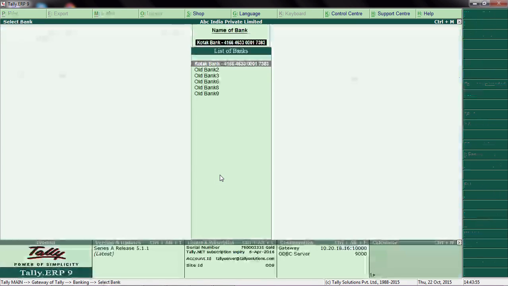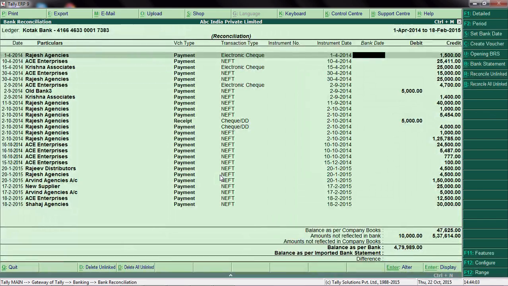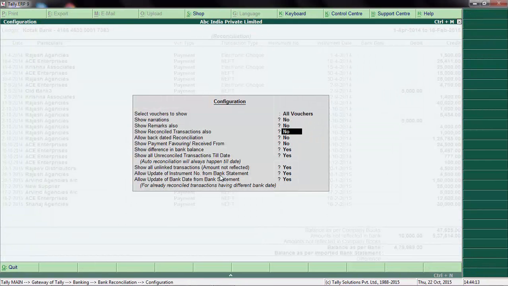Now it is updated. To see, go to the bank reconciliation report, select the bank, and this is all pending for reconciliation. To view including reconciled transactions, press F12. Here is the option show reconcile transaction also.